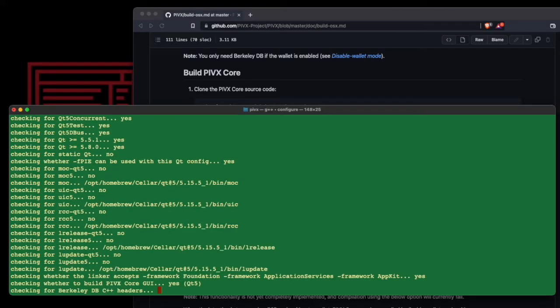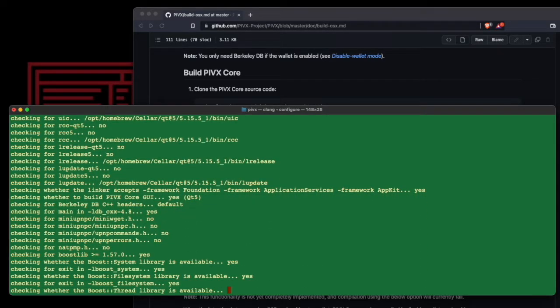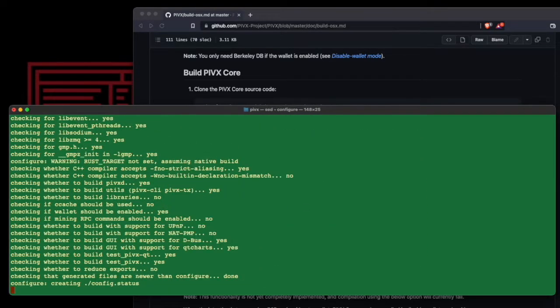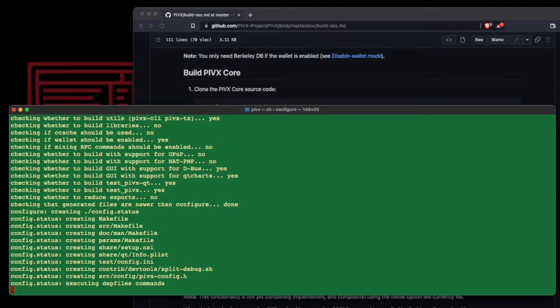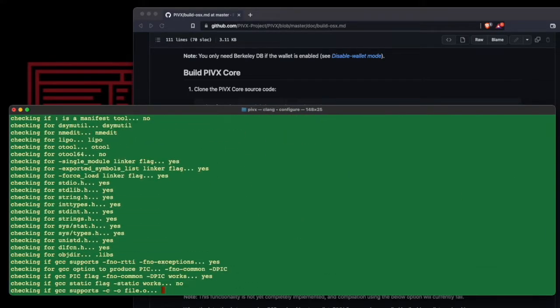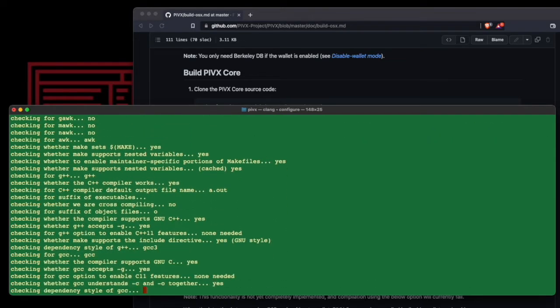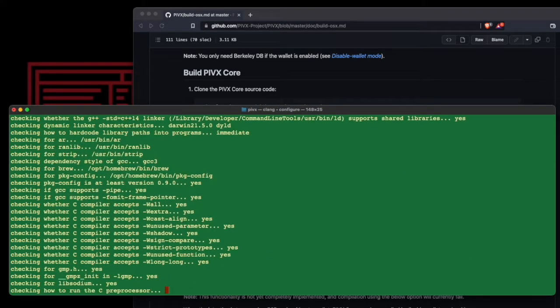This is why we had to go through that step through Homebrew of making sure that we had all of the appropriate tools and libraries and dependencies installed. And when this is done, we should be built.